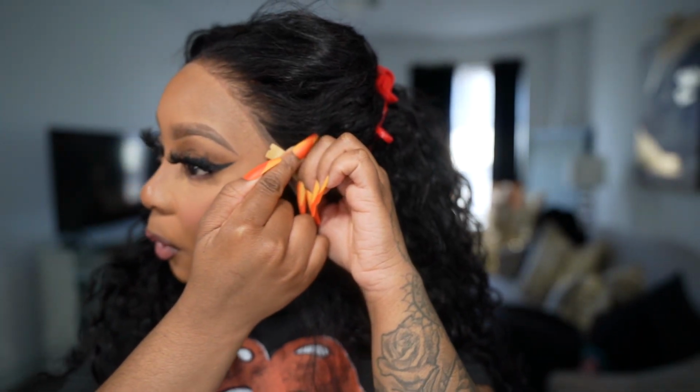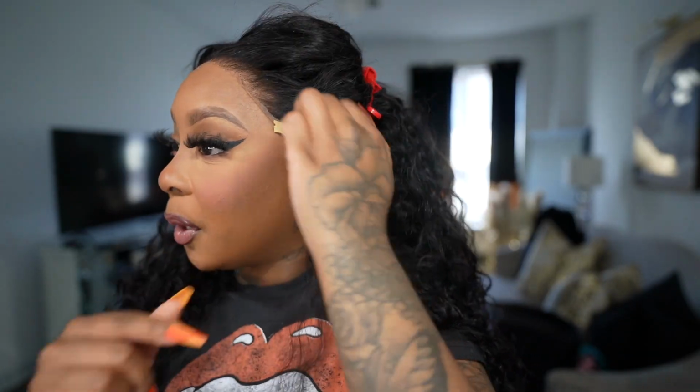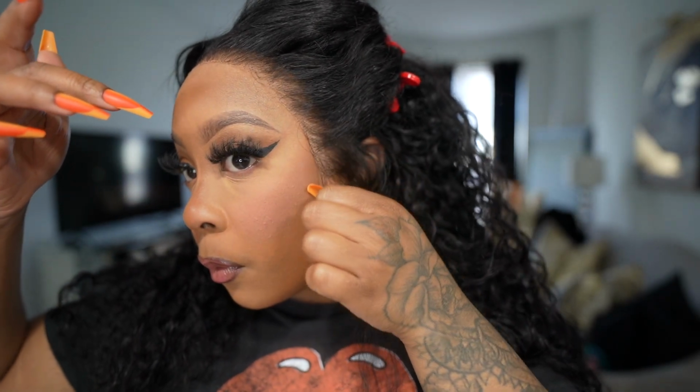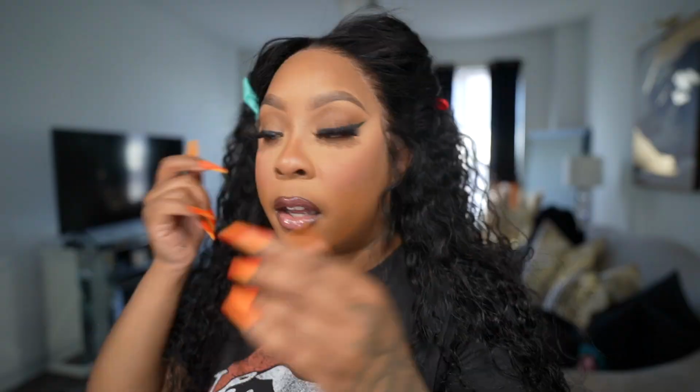I could never peel this tape off right, so y'all give me a moment so I can really look at what I'm doing. Okay, I'm still learning the tape, but it's definitely easy. All you have to do is peel back this little layer, and then you see the clear tape part, and you just lay it down. Okay, so now that that is down, that's not going nowhere.